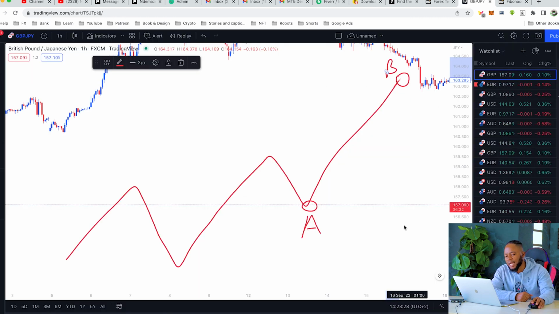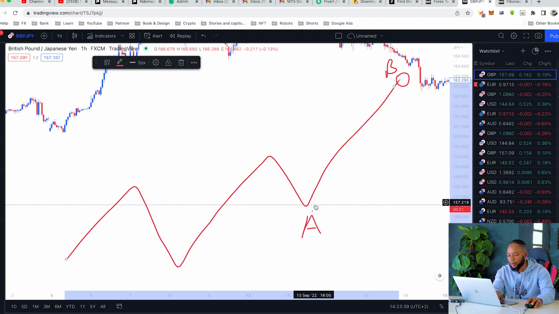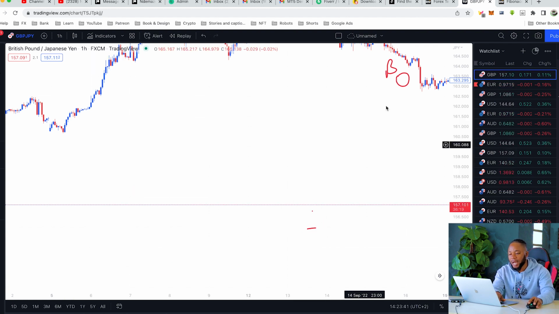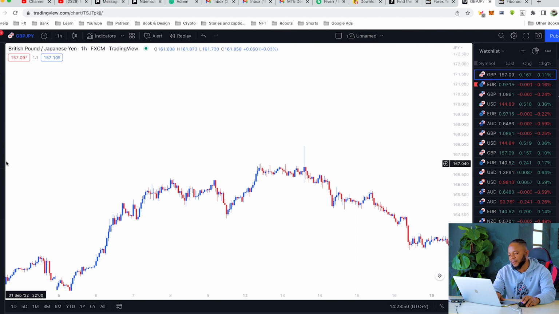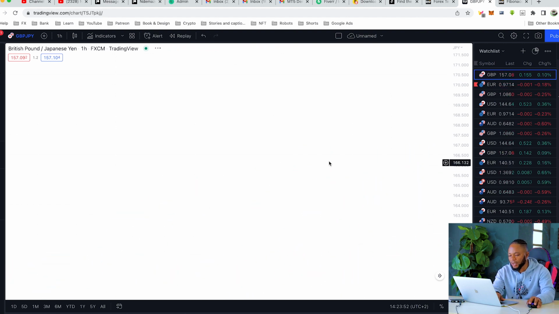So let's take a practical example, because last week, on Monday, I took almost about 5 trades with this strategy, and I'm happy I was able to record everything. So let me just quickly go on my MT5. I took the trade on my MT5, but I would use TradingView to show you the examples so that I can use these particular tools, because I don't have these tools on MT5. So if I can just zoom in, let me look for that particular trade.